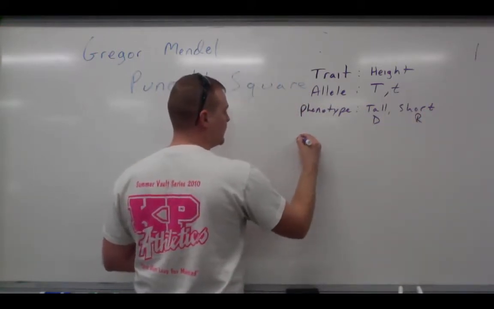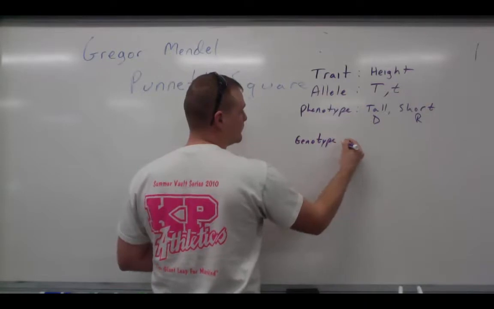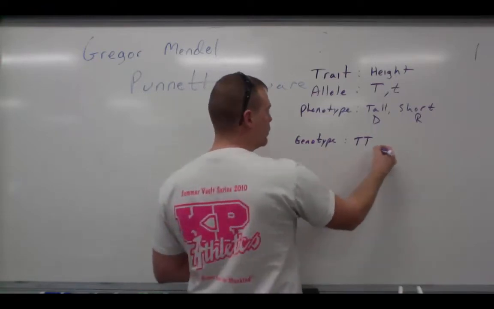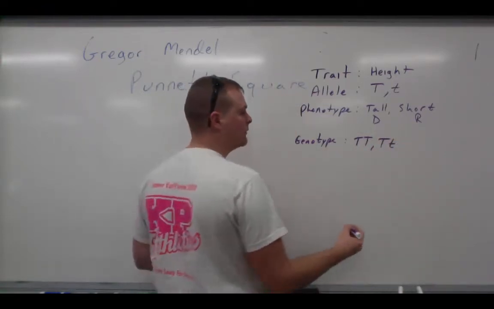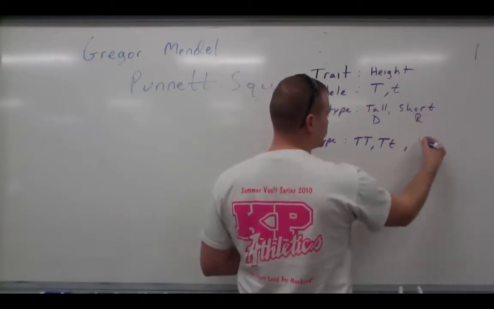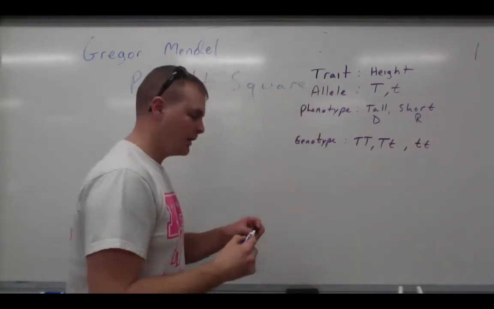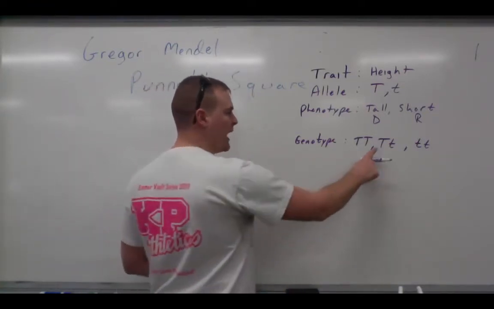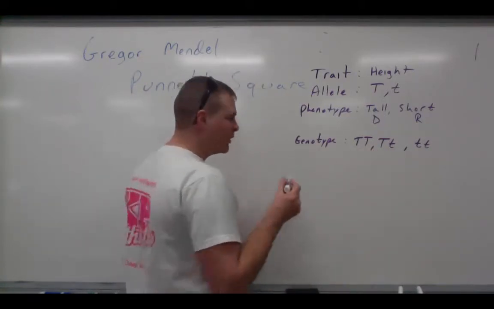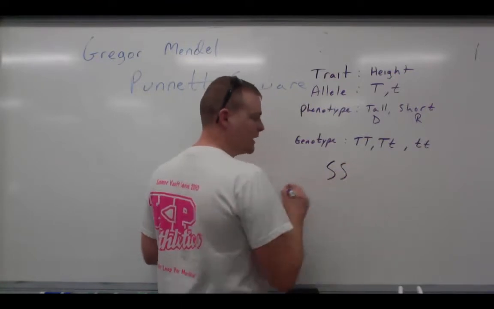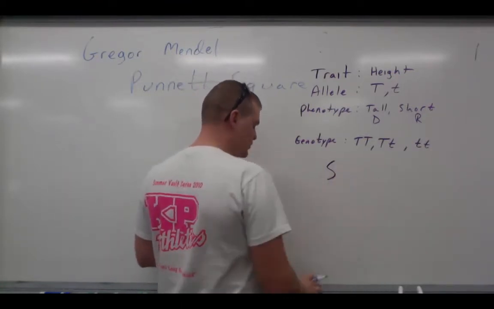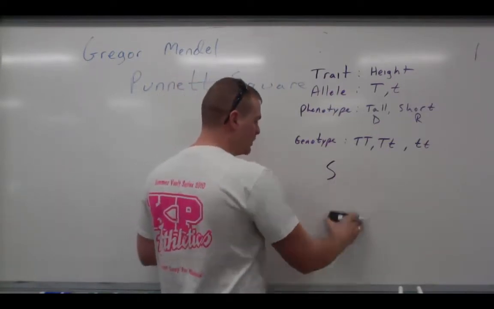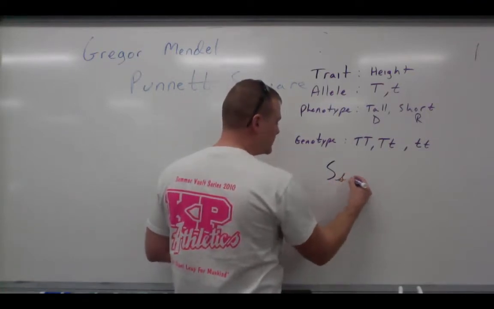And so my genotype for tall, because tall is dominant, it could be big T, which is homozygous dominant, or it could be big T, little t, which is heterozygous, or it could be short, which is recessive, meaning it has to have little t. Now, a little side note here, try to choose letters that are easy for you to tell the difference between capital and lowercase. S is horrible, because a lot of your capital S's and your lowercase s's look the same. So you either need to be extremely careful about your capital and lowercase, or, interesting little trick, you can put the lowercase in cursive sometimes.